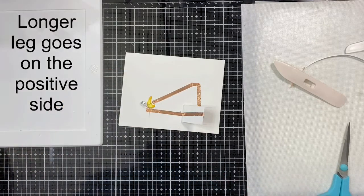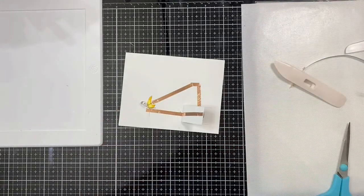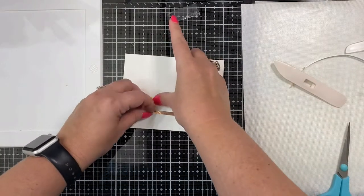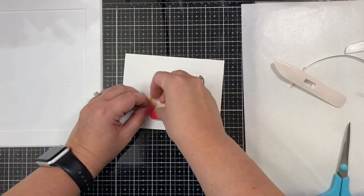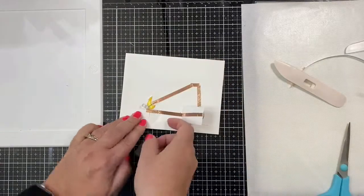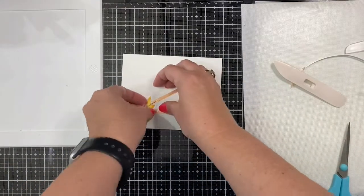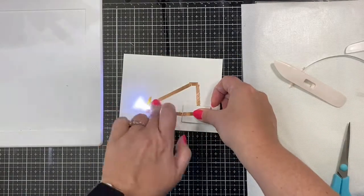This is where you'll want to take some tape and secure the legs down. Now, I decided to use packing tape since all I had was removable scotch tape and it doesn't really stay. I didn't want it to come undone. But I used the one long piece and I made sure that the legs were all the way down. Now, it took me a little bit to get this exactly right because I used one piece of tape. It probably would have been easier just to use smaller pieces of tape.